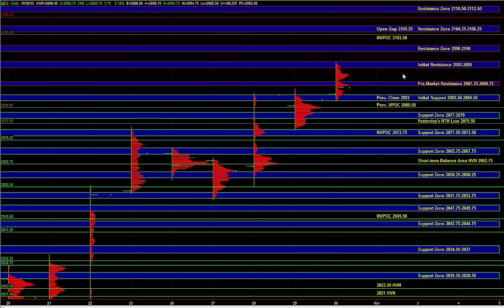But on the downside, if 82.5 to 84.5 doesn't hold, then it would open the door for a move down into the 77 to 79, yesterday's low of 75.5, and the 71.5 to 73.5 support zone. So if we fail to hold initial support, then we could be looking at a move heading down into 71.5 to 73.5, at which point the buy side can start stepping in again.